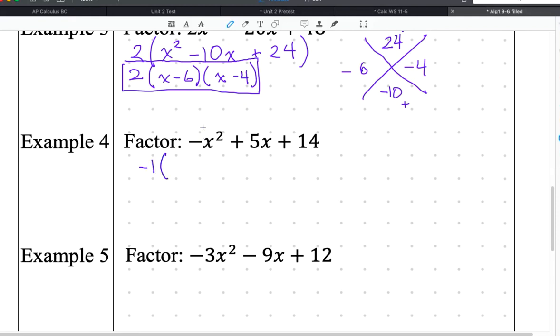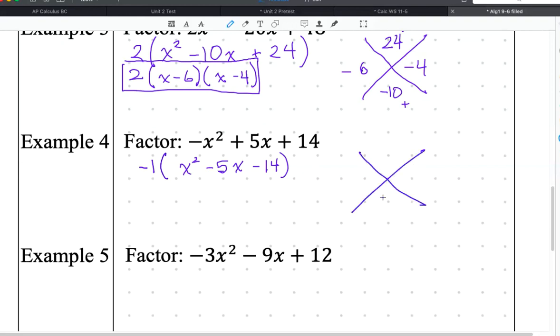So if I divide each of these terms by -1, essentially that's the same thing as switching the signs. This used to be a negative, now it's a positive. This used to be a positive 5x, now it's a negative 5x. This used to be a plus 14, now it's a minus 14. And now I have met the conditions to use Ninja Star because this is just a positive 1 for the coefficient of this quadratic trinomial. From here, we're going to Ninja Star.